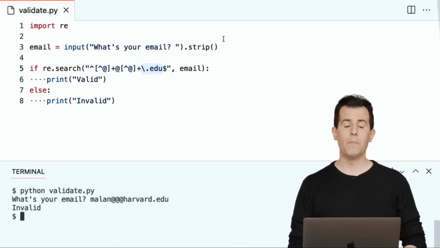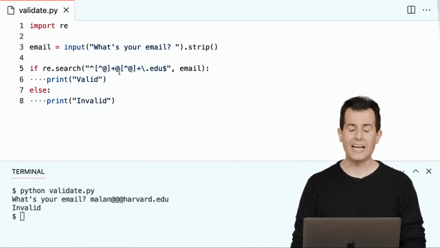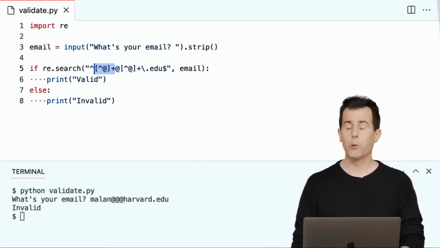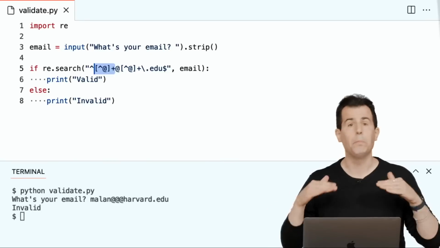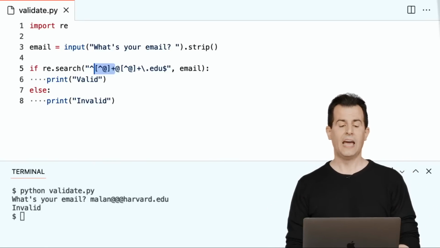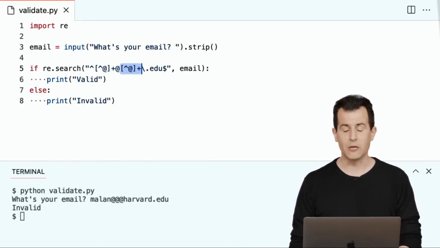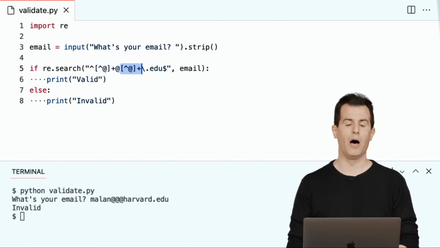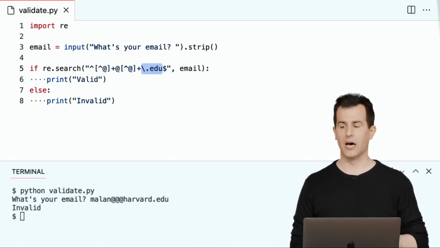Why? I'm allowing myself to have one @ sign in the middle of the user's input, but everything to the left, per this new syntax, cannot be an @ sign. It can be anything but, one or more times. And everything to the right of the @ sign can be anything but an @ sign one or more times, followed by, lastly, a literal .edu.